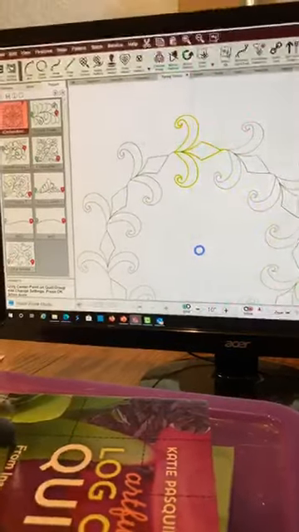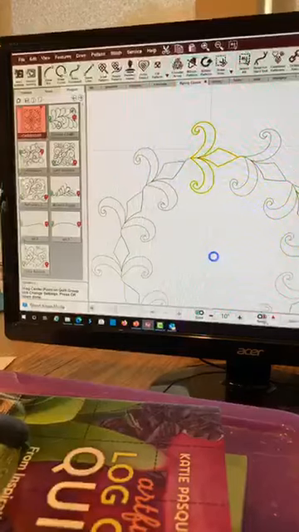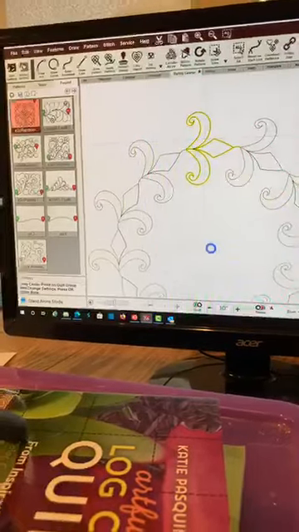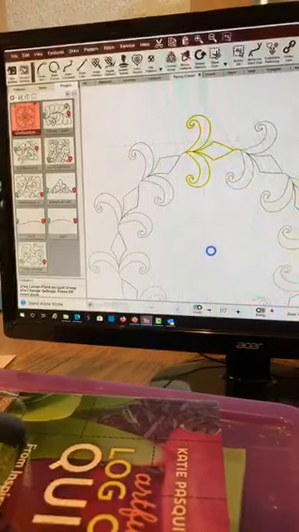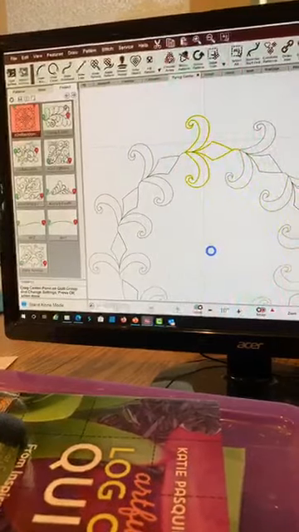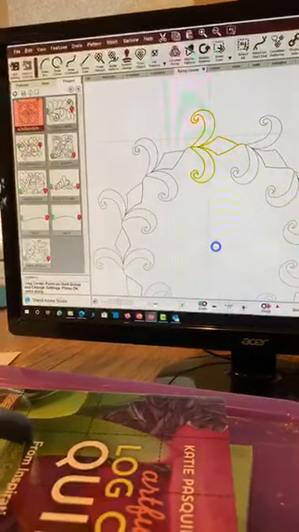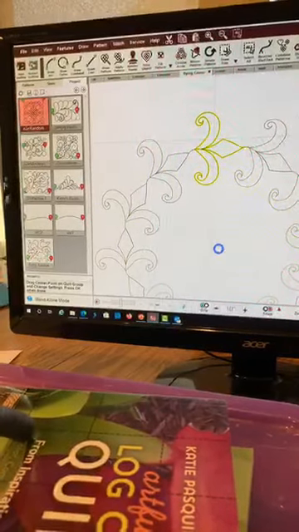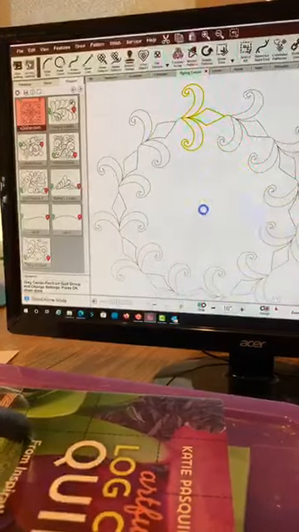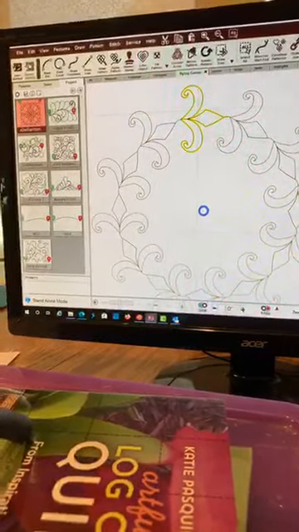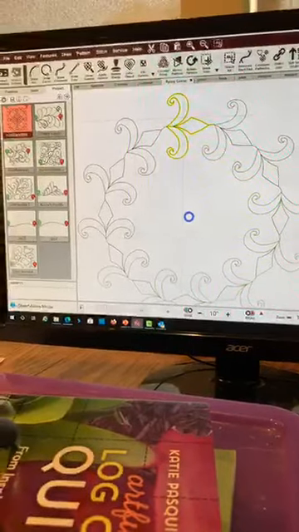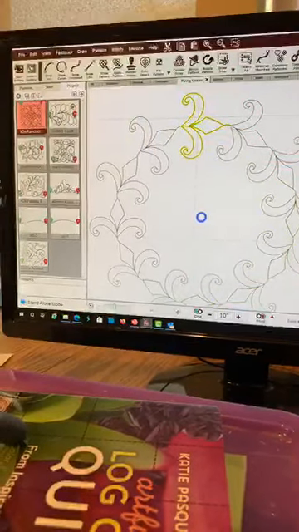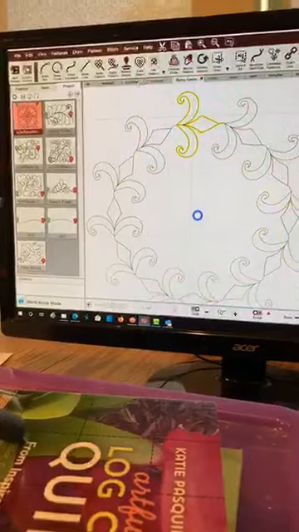Oh, someone asked me a question, very, very good question. When you turned off the connection and moved the design around, what will make it continuous again? Once you get it to where you like it, you can go into your nodes and snap your nodes together after you say okay and try to make it continuous again. Some of them can't be made continuous. Sometimes you have to make adjustments, but you can make some beautiful, beautiful things. Most of them, however, you can click on your nodes and node snap and make them continuous. Very, very good question you had there.